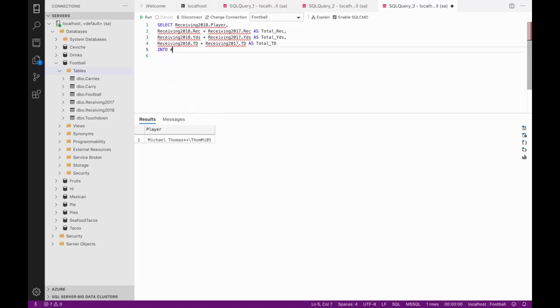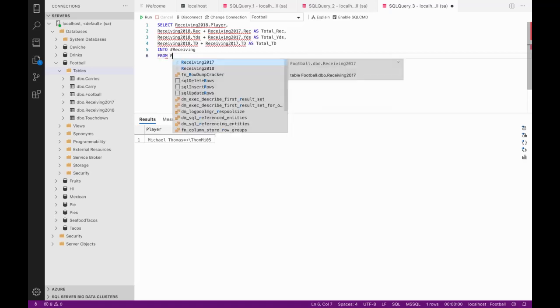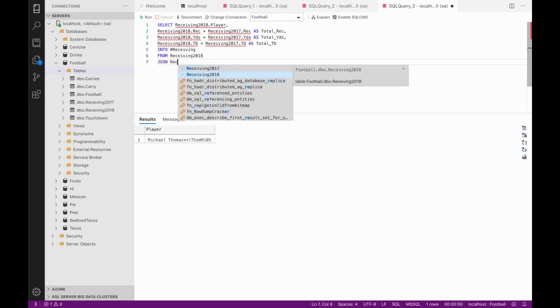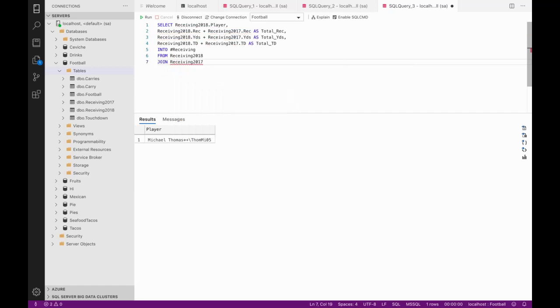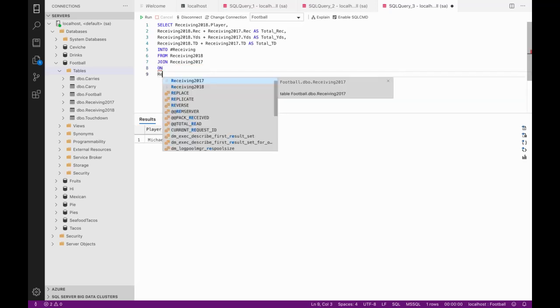We'll say into hashtag receiving being the name of the temp table, hashtag letting SQL know that this is a temp table. We'll then say from receiving 2018 join receiving 2017, so we're joining our 2 tables. We'll join on player name, so we'll be looking for the player names.